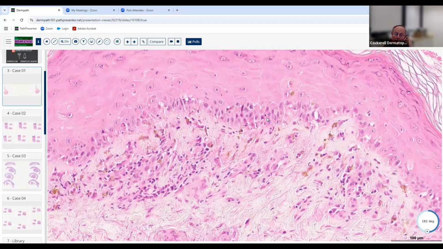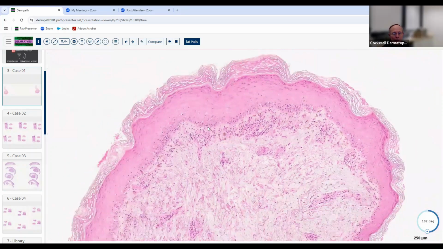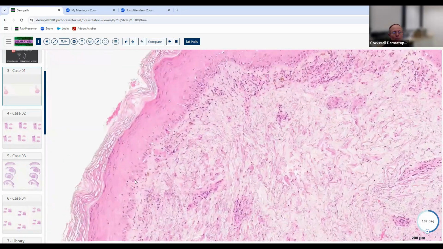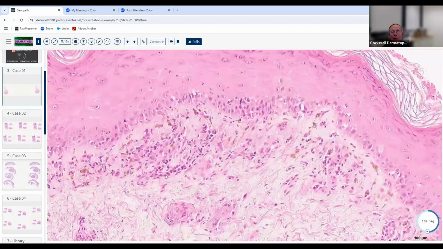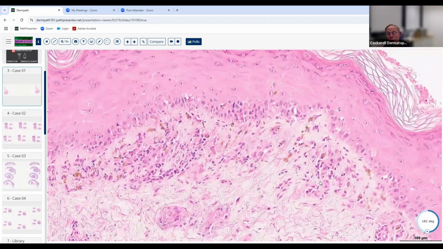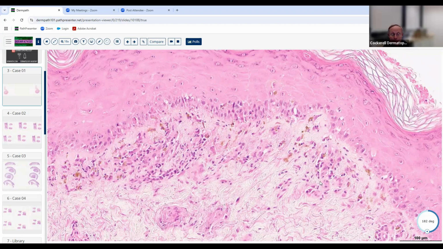So it's pretty characteristic, and what we just went through is why you might suspect it if you saw something like this. But if I were seeing this blind without any other information, my first thought would probably be an interface drug eruption. And why does a drug eruption and a graft versus host eruption look similar? Well, they're kind of the same type of immune reaction.